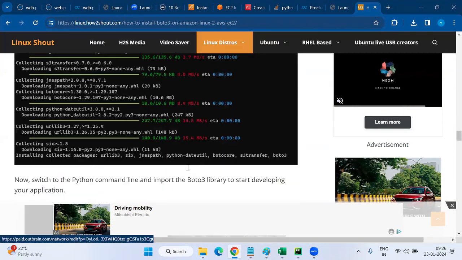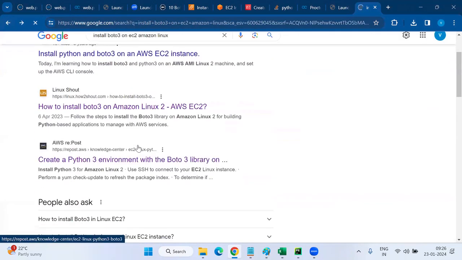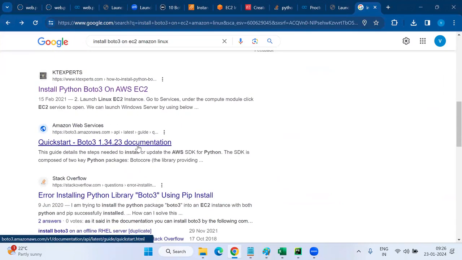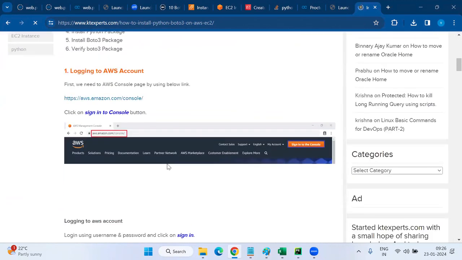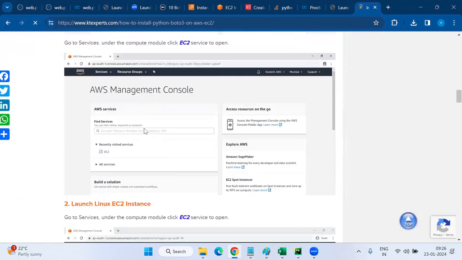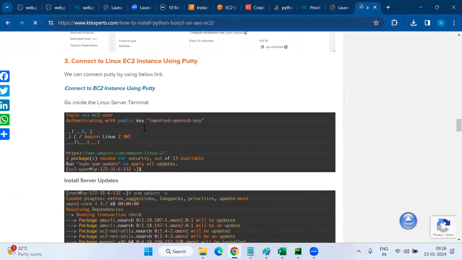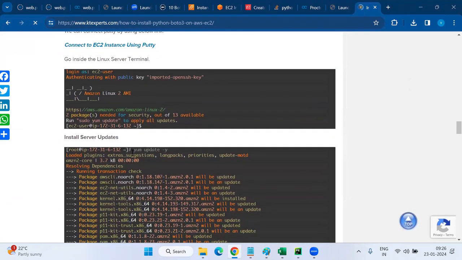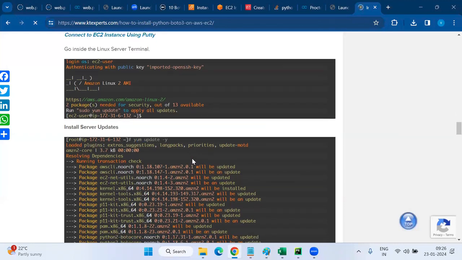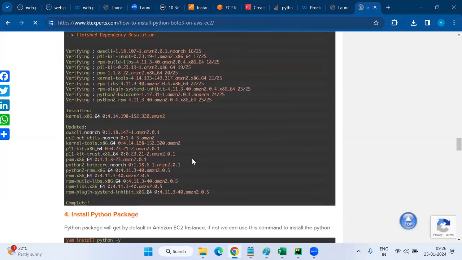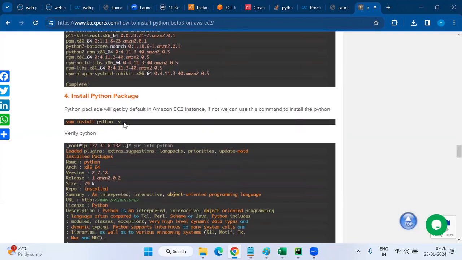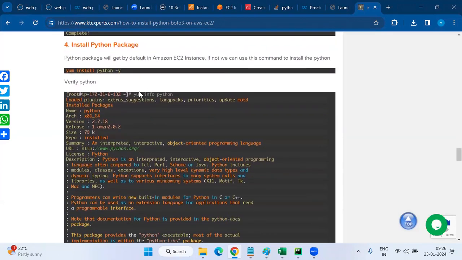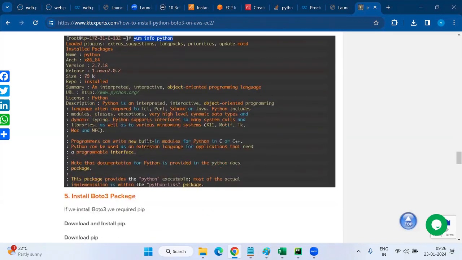This much story is not required. Environment something is not required to create. Okay, so we'll try this one. I have 2.7.